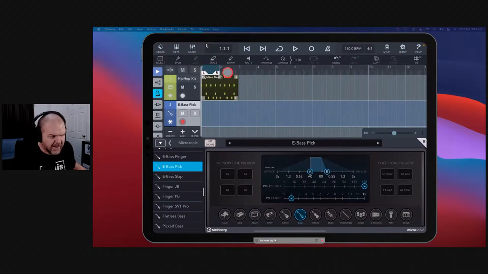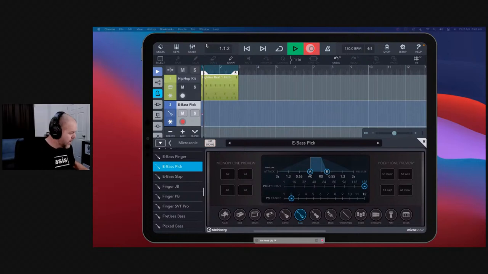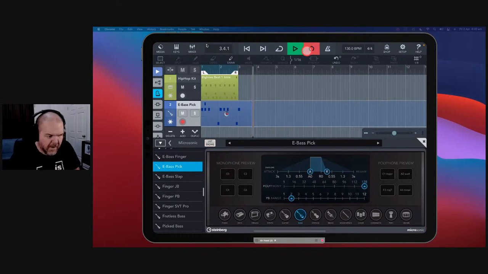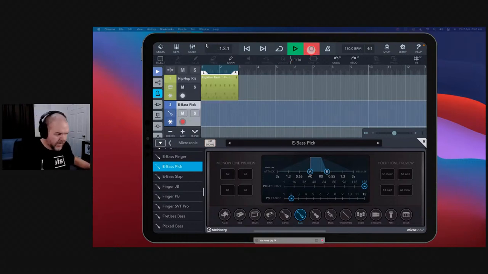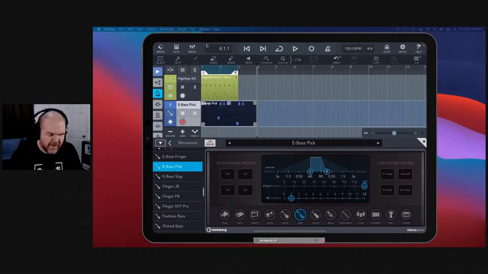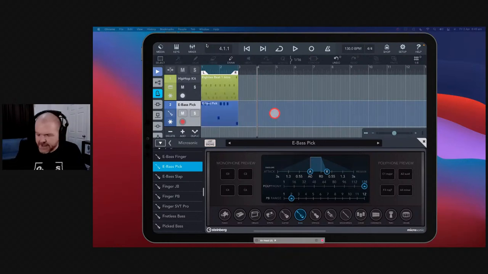So let's just record in some bass here. We'll do our little thingy here and hit the record button. I can do a better job of that, can't I? I'm practicing my undos. And this is obviously not necessarily going to be what's in the end, but this is how I'm going to learn by building out something here. Two, three. There we go. So we just have our two bars there. We'll cut it off at the end of two bars. And we'll learn how to loop later. Maybe Cubasis will tell us.